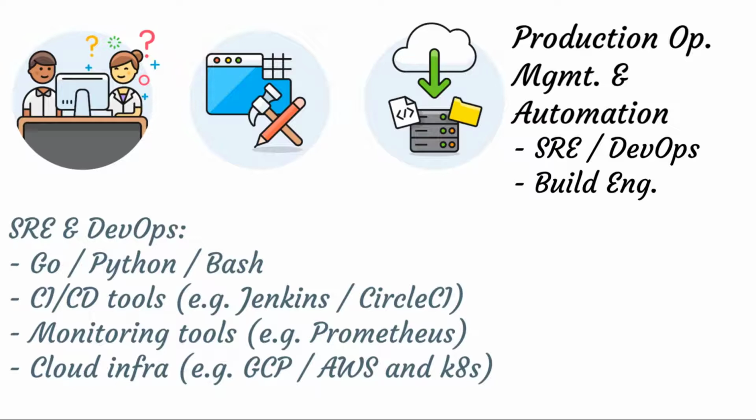You might also need to start learning about monitoring tools. For example, a very popular tool nowadays is called Prometheus. And they need to be very familiar nowadays with cloud infrastructure providers, for example Google Cloud Platform or Amazon Web Services. And something that is becoming very, very popular in the market is something called Kubernetes, but I'm not going to go into a lot of detail on that in this video. And again, as with some of the roles that I've talked about in the past, depending on the company, you might not find these roles straight away.